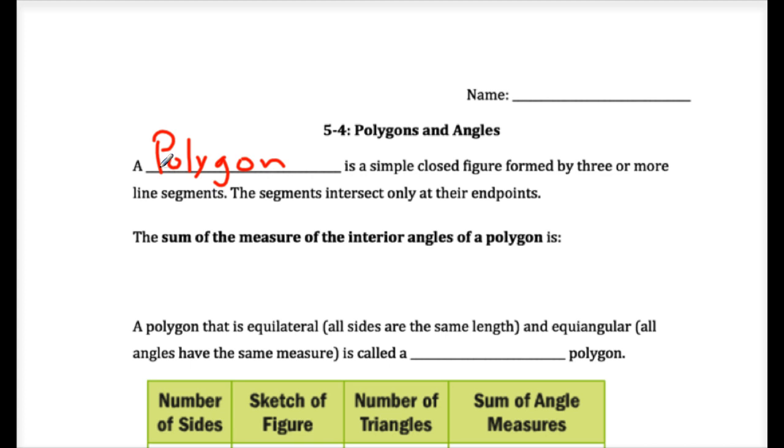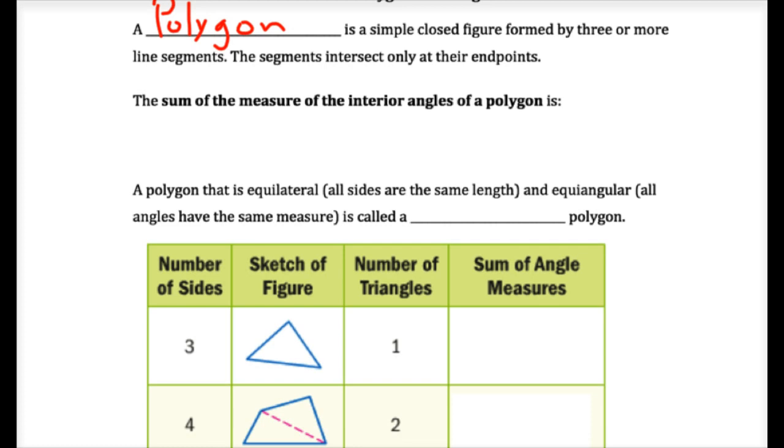All right. Here's the formula you are going to have to memorize: the sum of the measures of the interior angles. That's a mouthful. Allie Van Pelt, what does the word sum mean to do? Adding. We're going to add up. The interior angles, Allie, are located where? On the inside. We're going to add up all the interior angles.